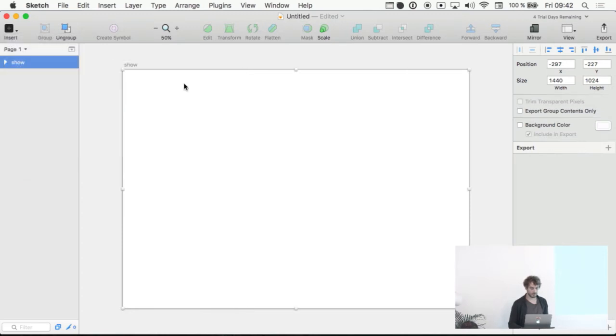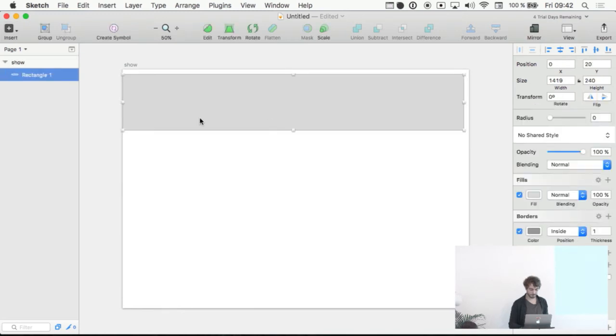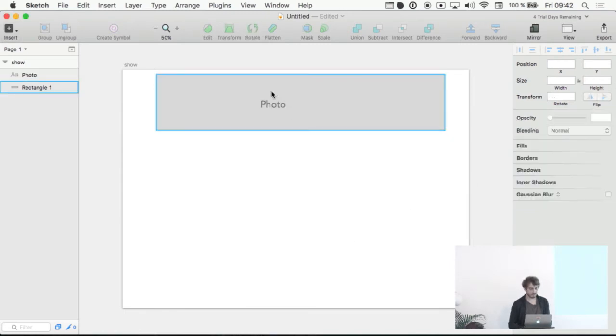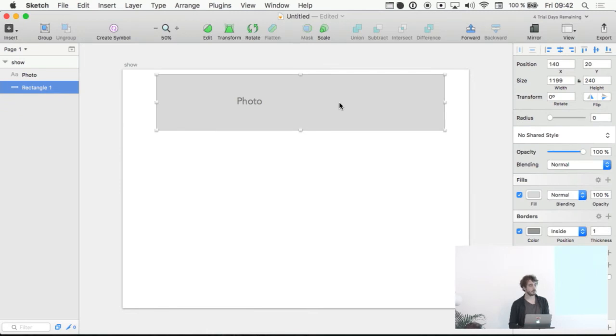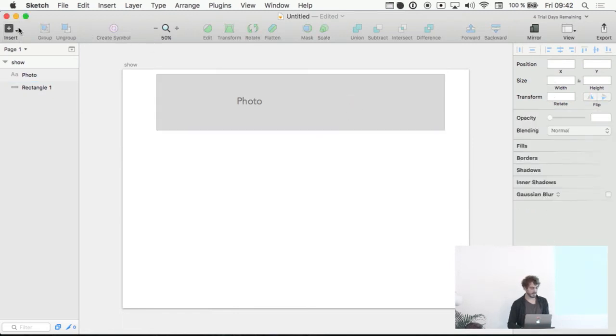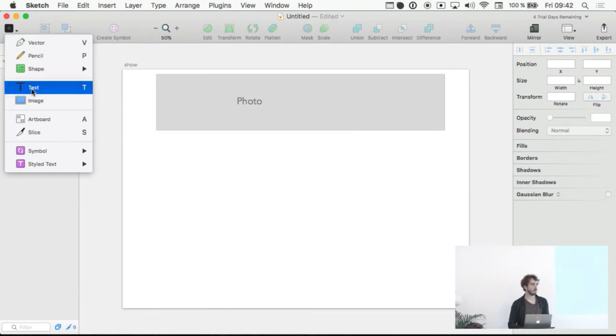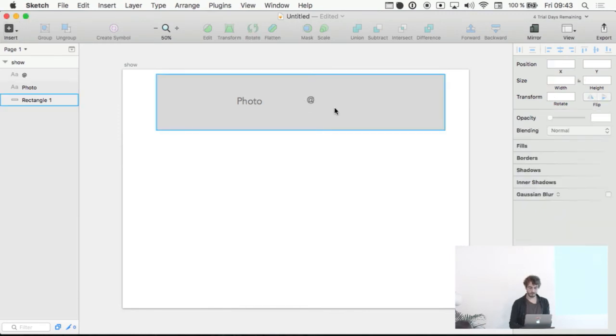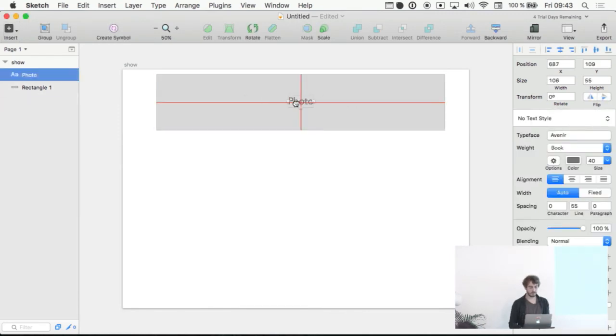So I will insert a rectangle. First here I will put what? Okay, I will put some photos. Let's make it bigger. To put a text on Sketch, you just hit T, and then you click and you can write a text. It's a shortcut. Or you can also say insert, text, but it's a bit longer. Just T and click, and you can inject text anywhere. So here first I need to put some pictures of the flats.